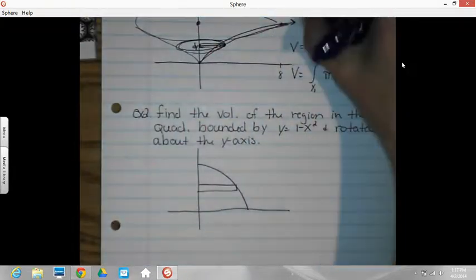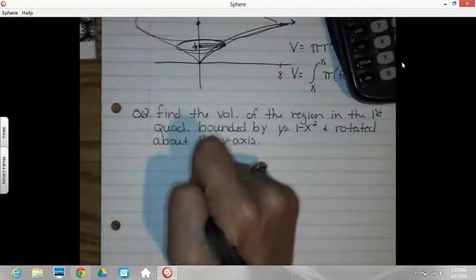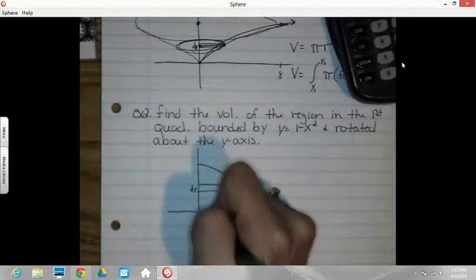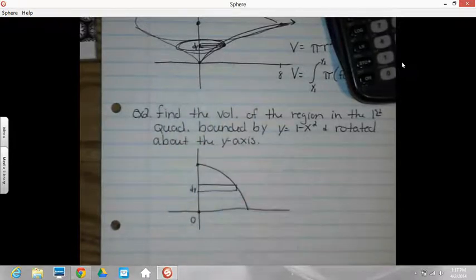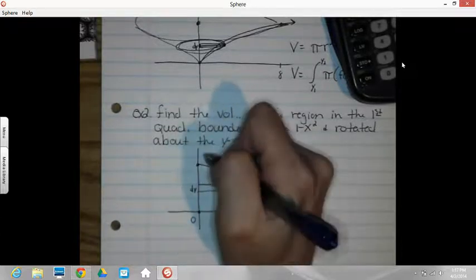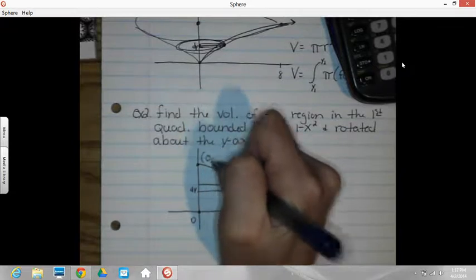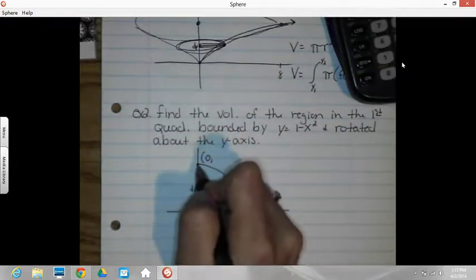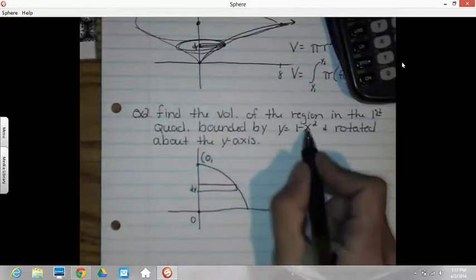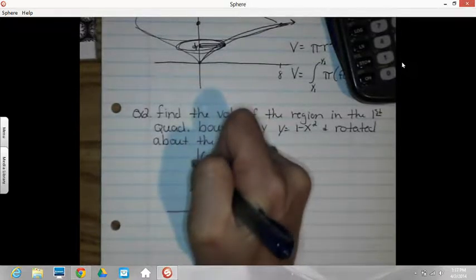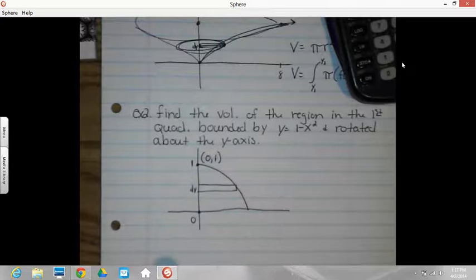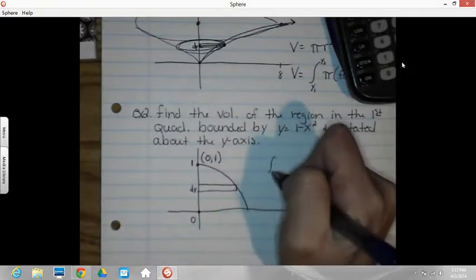So I know I've got a dy. What I need is, I see 0 here. I need this upper y boundary. So if I find that first, I know that this point here, I know the x is 0 because it's just on the y-axis. So if I put 0 in here for x, the y is coming out 1. So I know my upper boundary is at 1. So when I set up my integral, I'm integrating from 0 to 1.